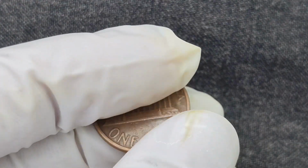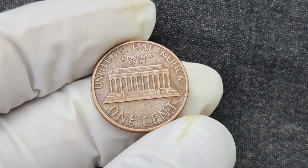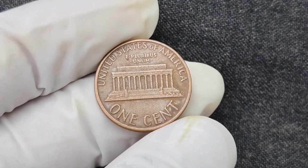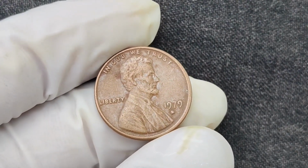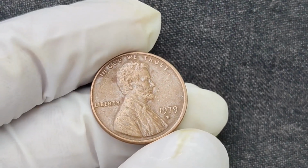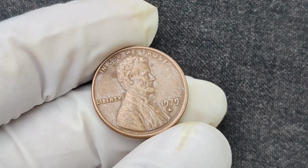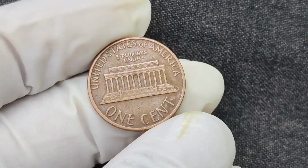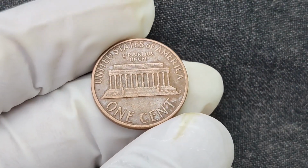Now, these double die errors are actually pretty rare, and they don't happen with every batch. In fact, most pennies from 1979, even ones from the Denver Mint, are just regular old pennies. But when that error penny pops up, it's a gold mine. And the reason it's worth so much has to do with rarity and demand. Collectors are always looking for rare finds, and when a coin has a mistake like this, it's what they call a mule. Essentially a coin that didn't quite come out as intended, making it a unique item for numismatists. That's fancy talk for coin collectors. The best of these 1979 D double die pennies have been sold for over $1 million in auctions.